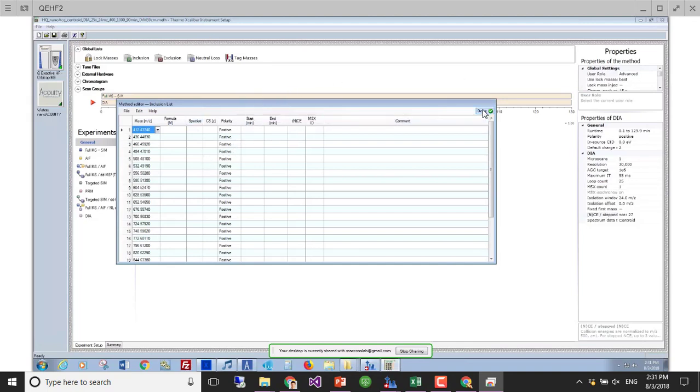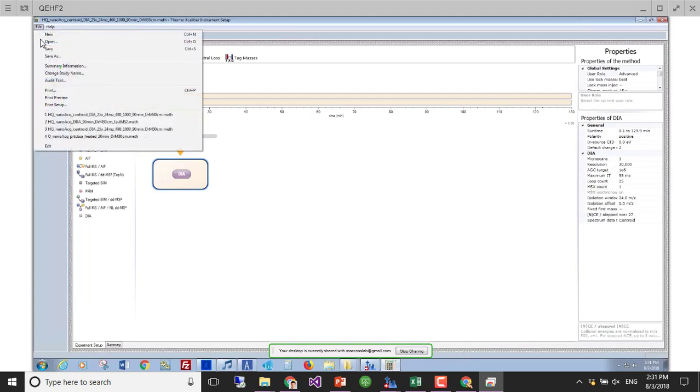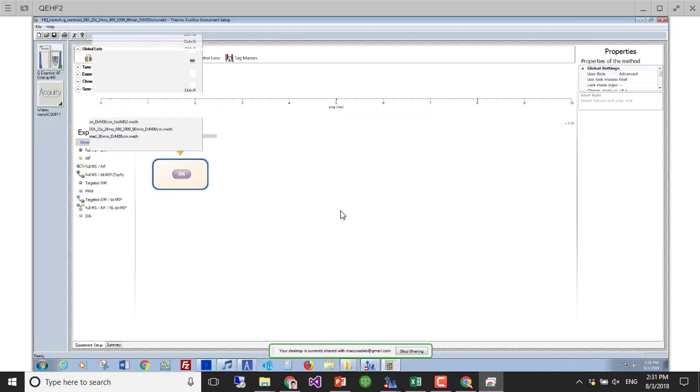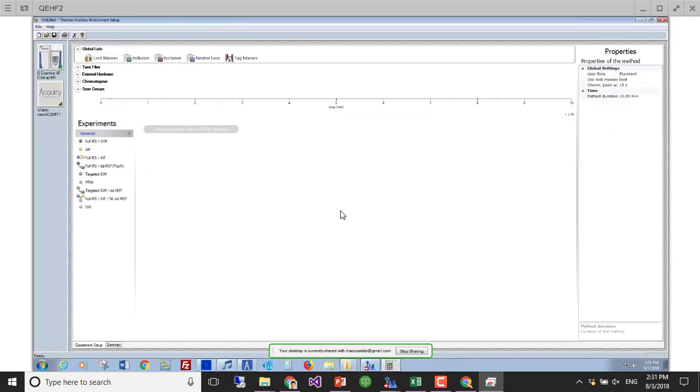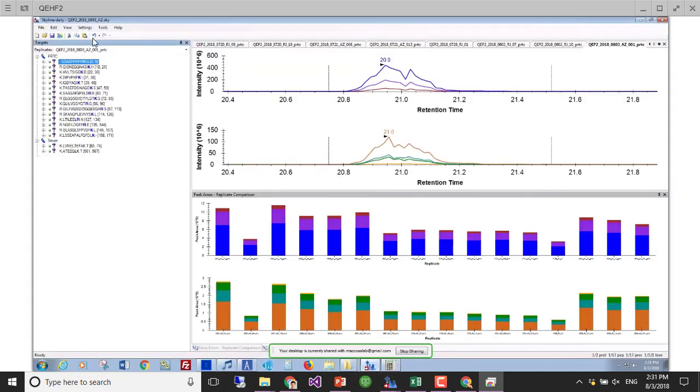I'm just going to create a new document here. And we're just going to build one of these from scratch. Okay, and I'm going to show you basically all the steps that I would go through to do that. The first step that I would do is go to Skyline, actually.